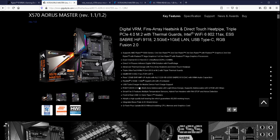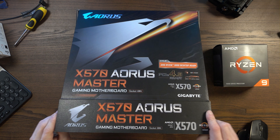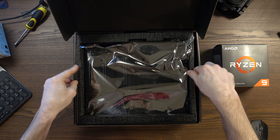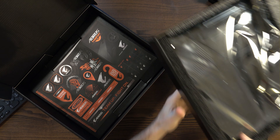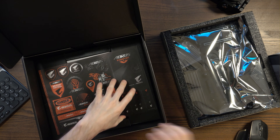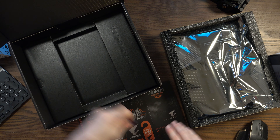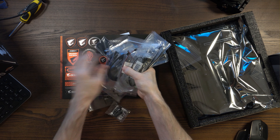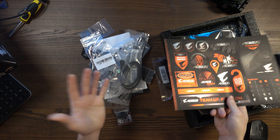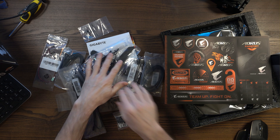There are so many features I really can't talk about them all, but let me talk about them as I open this up. So here we have the motherboard box. I'll put that to the side for a second, and we've got all the accessories. If you've never bought a motherboard yourself and you've always bought pre-made PCs, you might be a little bamboozled by all the different components in here.